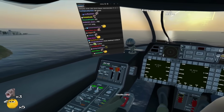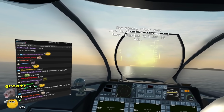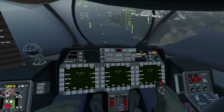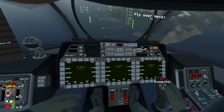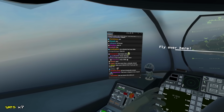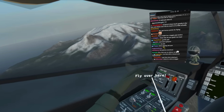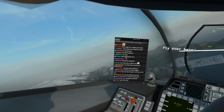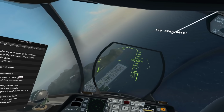Now gently steer your nose up to about 20 degrees and keep climbing. Copy that. Not bad, huh? There's a way to grip it to where you don't have to... Dude, when I play VR, I always get calluses on my hands from grabbing so hard. Gorilla grip. Dude, I'm like, grab it. I'm like hearing plastic creak. I think it's click to toggle. I tried that.